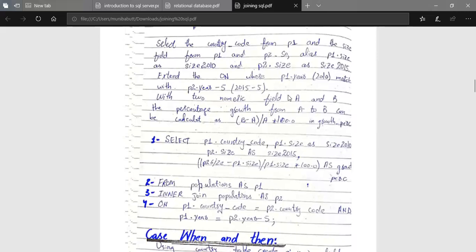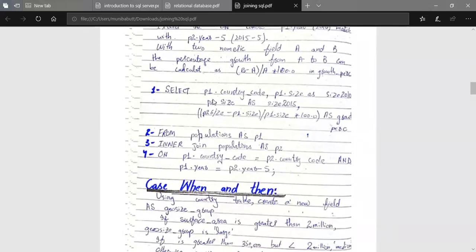With two numeric fields A and B, the percent growth from A to B can be calculated as (B - A) / A multiplied by 100, as growth percent. So this is the query, and it can be solved using this type of syntax.